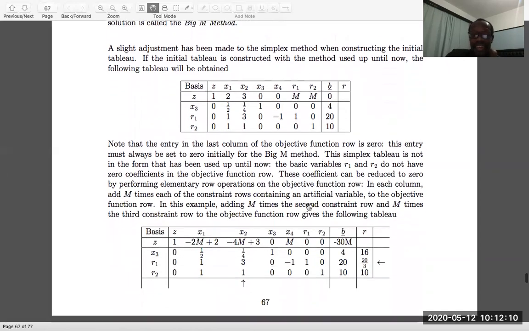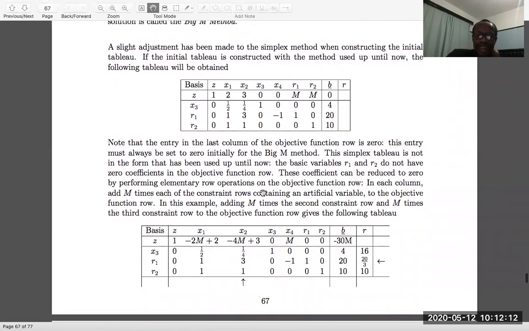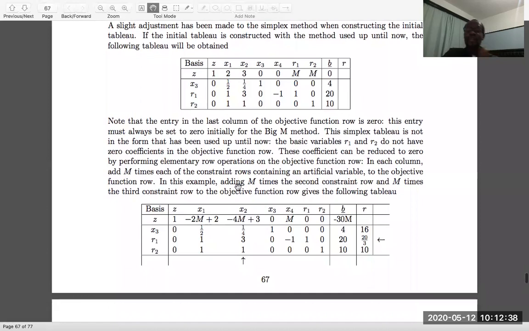When you do that, which hasn't been explained properly here, you should know that the row operation performed is row 1 minus M row 2, and again row 1 minus M row 3, and then you should get this, right? After that, we look for the most negative number, which should be this one, because of course, if this is the gazillion, 4 minus that plus that becomes a huge gazillion.